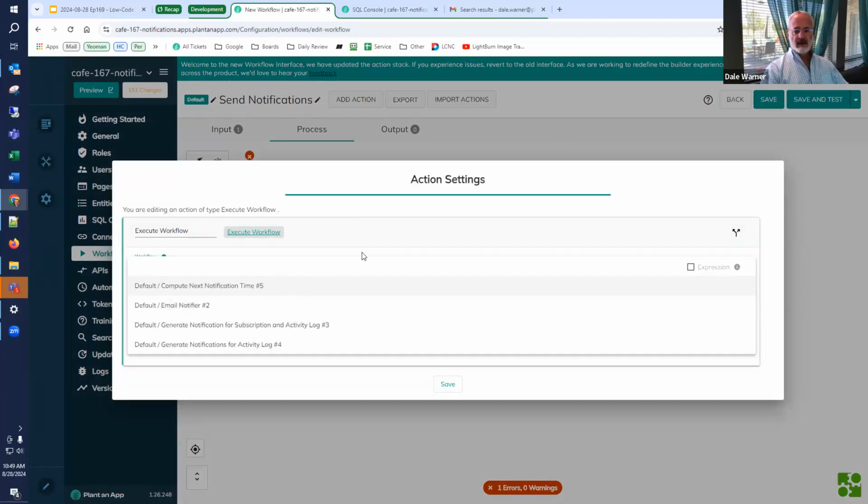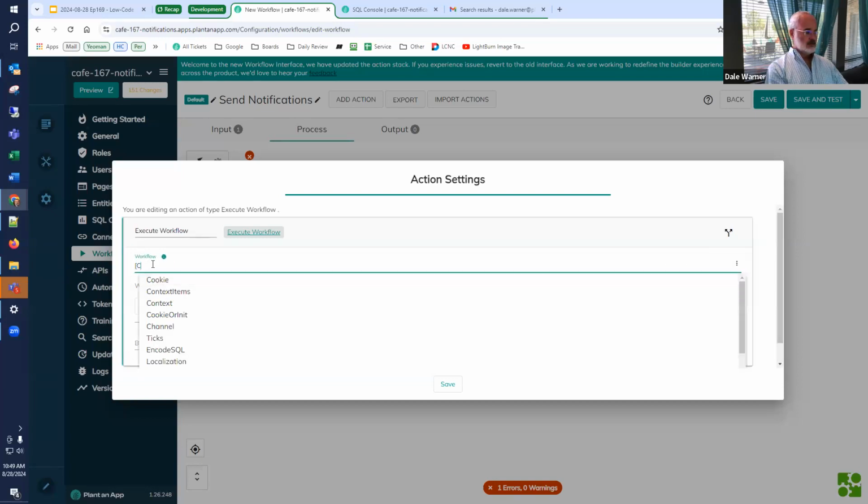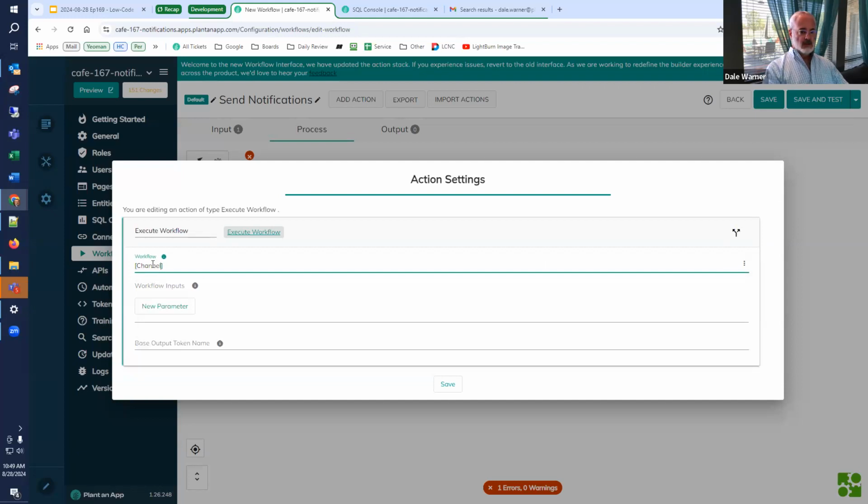We could pick the workflow by name here, but instead we want to pick it by expression, and we're going to use the channel and its workflow property.